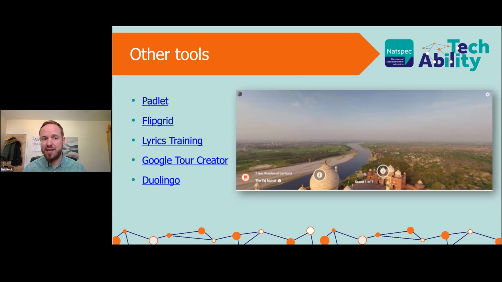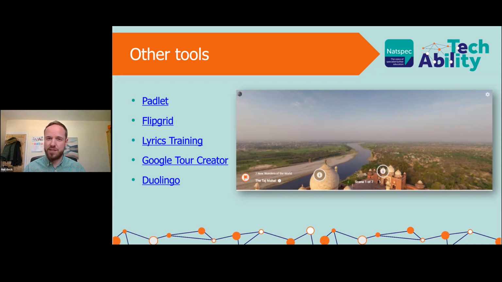Lyrics training is quite a good one. I always think that other countries have an advantage sometimes in learning English because they hear so much English music and you pick up lyrics over time. And I always feel a bit let down that we don't get much other music in different languages. So this app takes advantage of that and means that you can actually pick out the lyrics and see how much you can pick out in a particular song. So I thought that was quite an interesting way of learning a language.